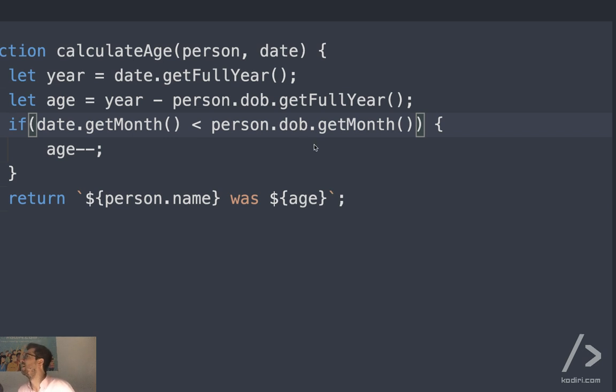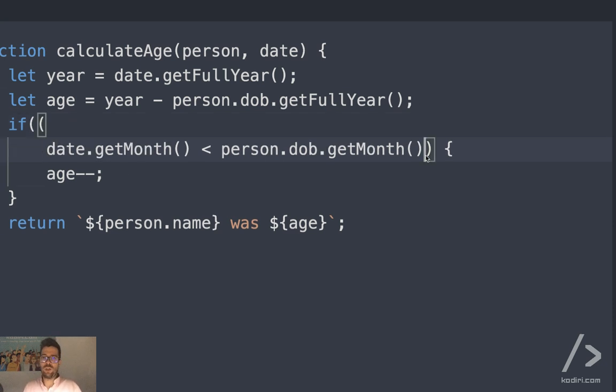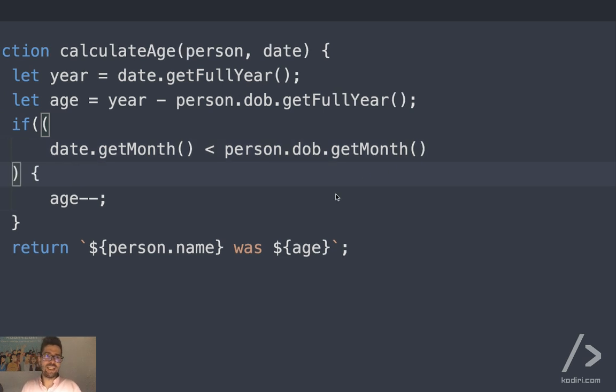Get date or get day. Let's have a look. So we need to change the condition a bit.